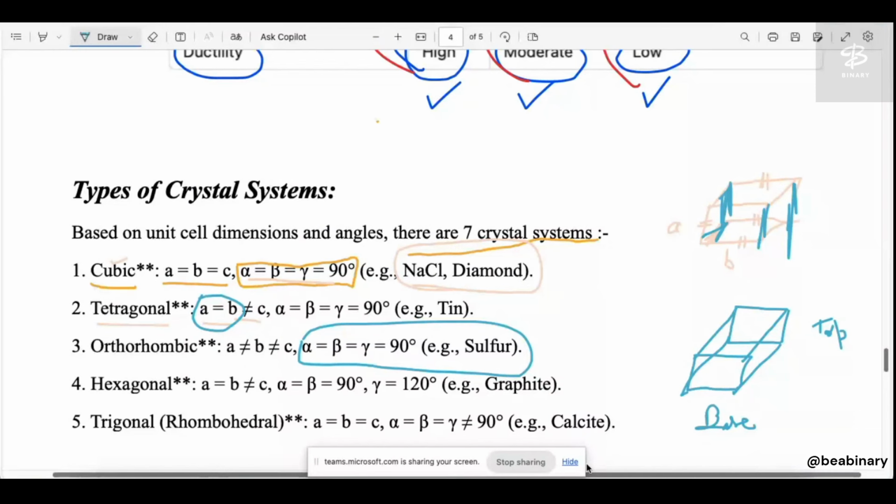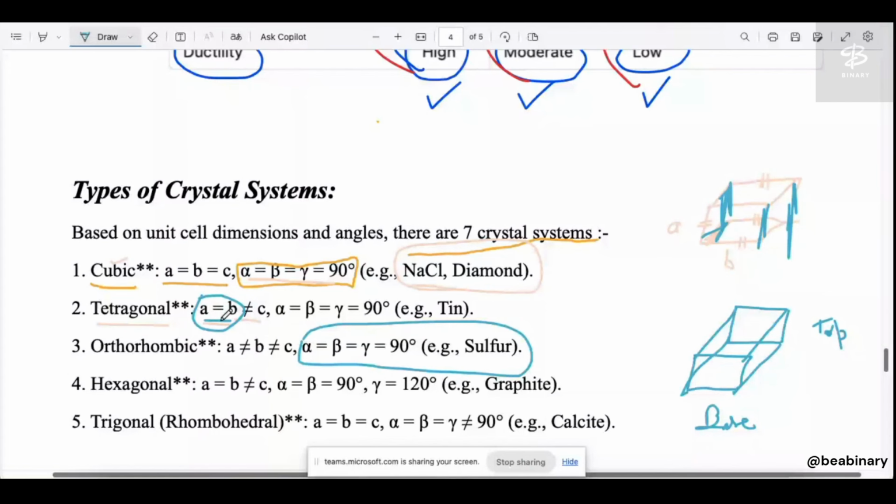Sometimes the thickness could be high as compared to your A and B. But A and, okay, no, I've taken the wrong example. Sorry. In this case, A and B are not equal. But here the case is that A and B must be equal, right? If we take the example of the foldable phone that Samsung makes, that could be a very perfect example of that.